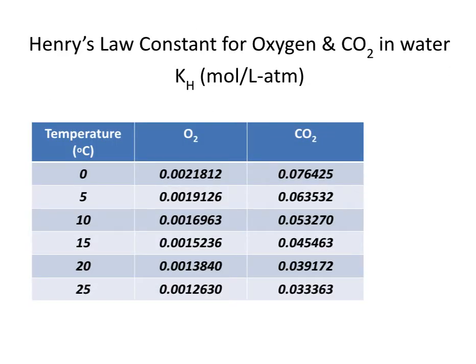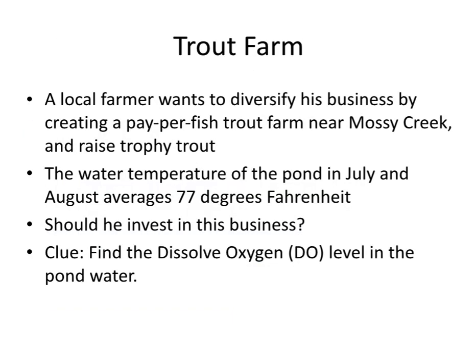So these are two terms that we're very concerned with, oxygen and carbon dioxide in the water. And in your textbook in Table 2.3, list Henry's Law values, again, in units of mole per liter per atmosphere for these compounds, for dissolved oxygen levels and dissolved carbon dioxide levels. And we can also see that as the temperature decreases, the concentration of oxygen and carbon dioxide in the liquid phase will increase. So if we go back to our example for trout in Virginia, let's see what happens if we want to incorporate this into a business model.